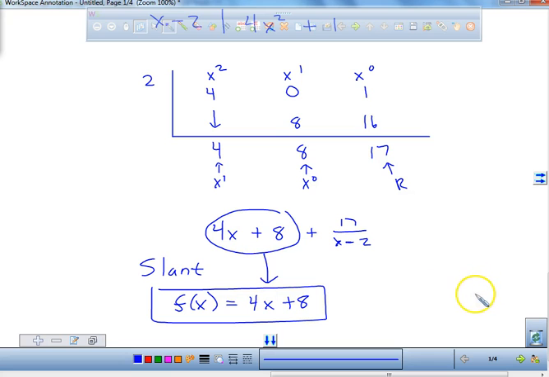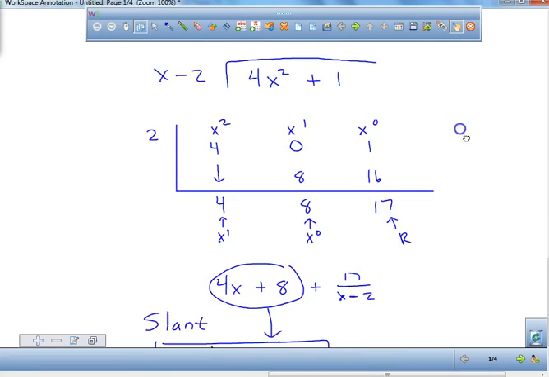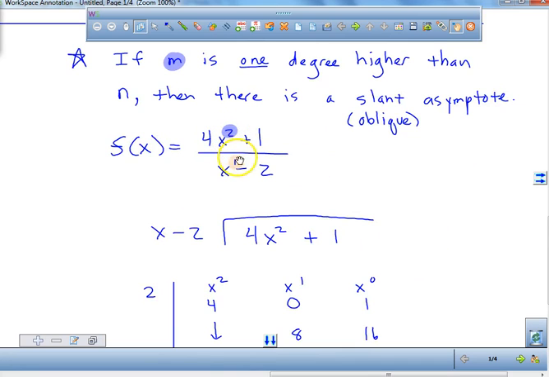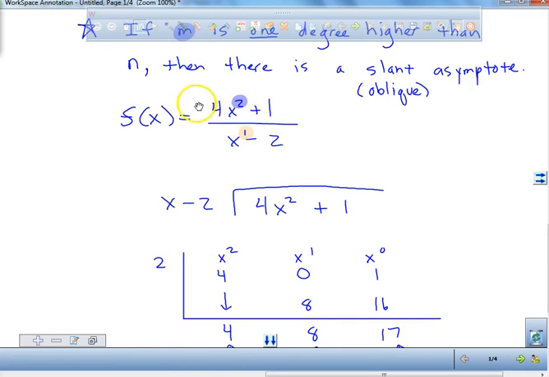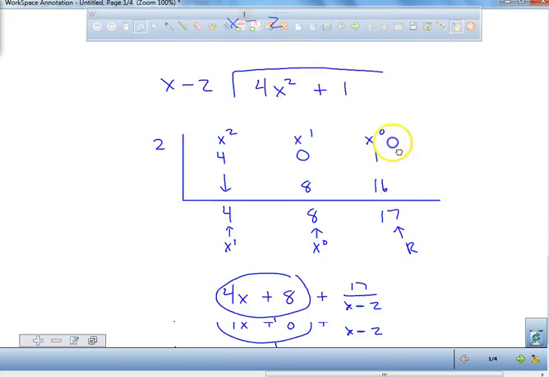But you only have to do this in one situation, when this is simply 1 degree higher. Okay, that's the only situation. If it was 2 degrees higher, if that was a 3 and a 1, you wouldn't have to do it. It's only when it's 1 degree higher. So what I would like you to do, take this right here. It's in your journal. Take that and put it in your graphing calculator. I want you to be able to see it. So right now, take this right here, put it in your graphing calculator.